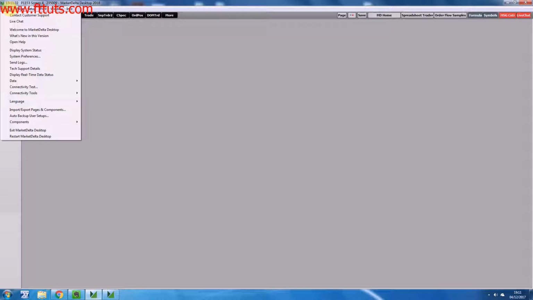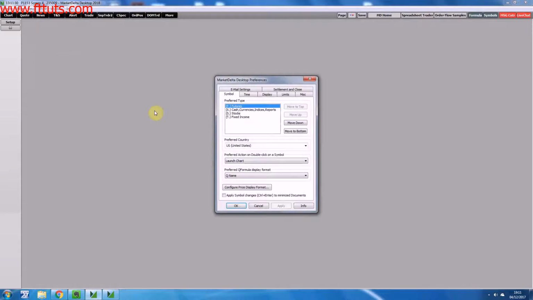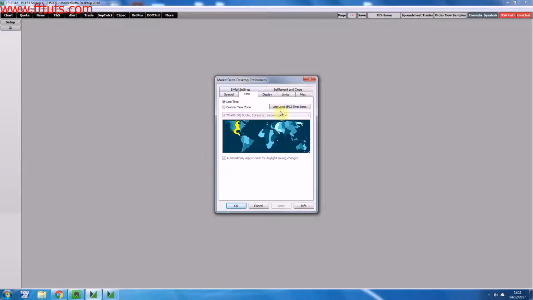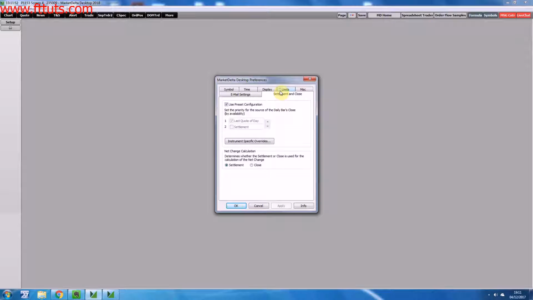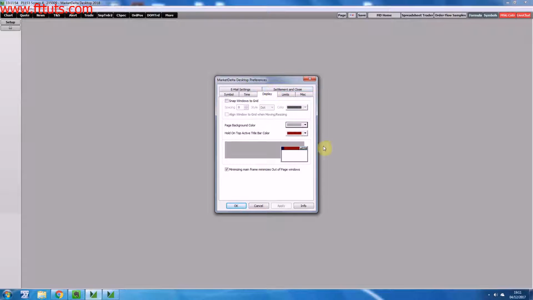Scrolling a little bit further down, some of the other things you want to pay attention to are your system preferences. This is very important, particularly when we start to get time changes with the European and US sessions. There are a set of defaults here that you wouldn't need to do a great deal with. However, if you did want to choose various time zones depending on where you are, that's where you would click, as well as potential settlement times and display.